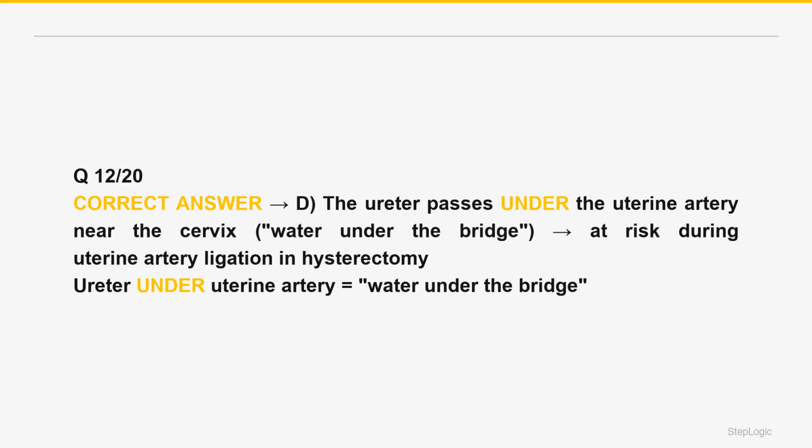The correct answer is D. This is the most common site of iatrogenic ureteral injury. The ureter course is worth tracing. It travels retroperitoneally, crosses the pelvic rim anterior to the bifurcation of the common iliac artery, runs along the pelvic sidewall, and then, in females, passes under the uterine artery and over the lateral fornix of the vagina to reach the bladder. In males, the analogous relationship is the ductus deferens crossing over anterior to the ureter. Recognizing water under the bridge prevents ureteral injury. The ureter beneath the uterine artery near the cervix is the at-risk structure.